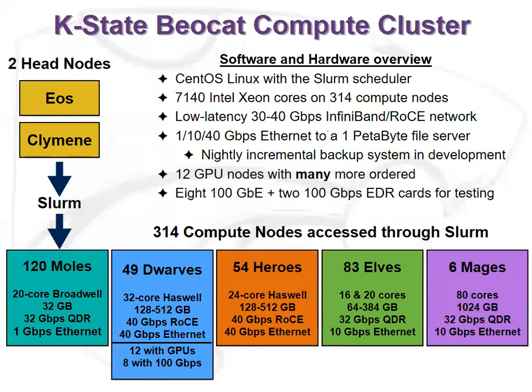Right now, our largest memory machines are the 6 mages with a terabyte of memory. The 2 new machines are going to have 1.5 terabytes of memory, and they're going to have some Tesla class P100 graphics processors that do good computations at double precision. The other GPUs we have are mostly single precision capable, and a lot of classical MD codes can use those, but not all codes can be accelerated by those. So that's kind of an overview of the system.